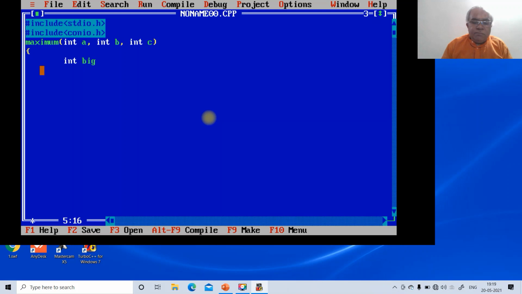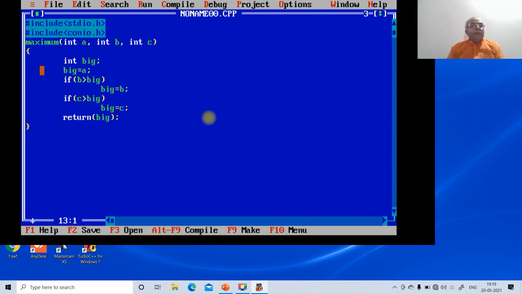Int big, then big equals a. If b is greater than big, then big is equal to b. Then if c is greater than big, then big is equal to c. Then finally you return the value of big. Then you close the parenthesis.